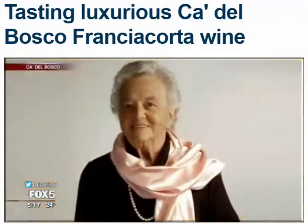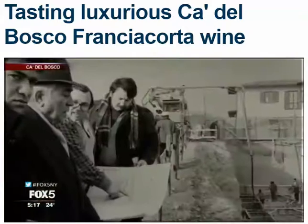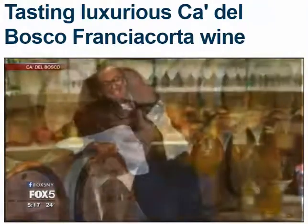Maurizio Zanella's mother bought the Cadelbosco property nearly 50 years ago. I was put in this farm, let's say, in exile, because I was a kind of naughty boy. So my family, they were desperate because they didn't know where to put me. He started making wine here by accident. We started only with passion, with no plan, in order to try to do the best.